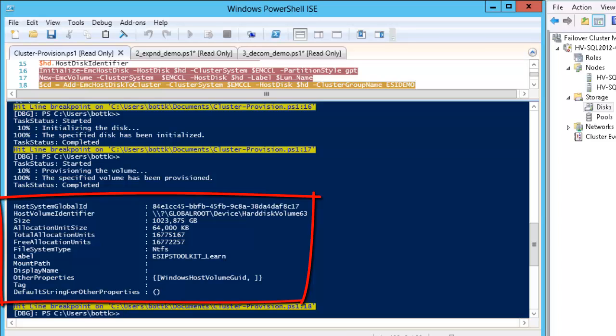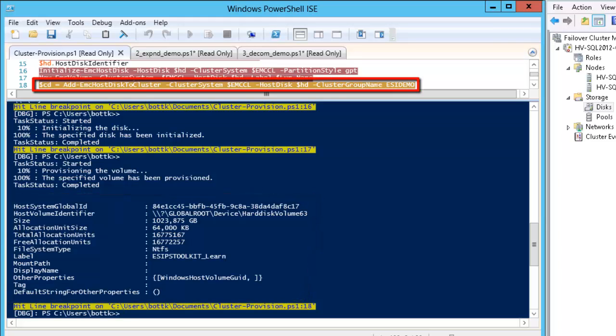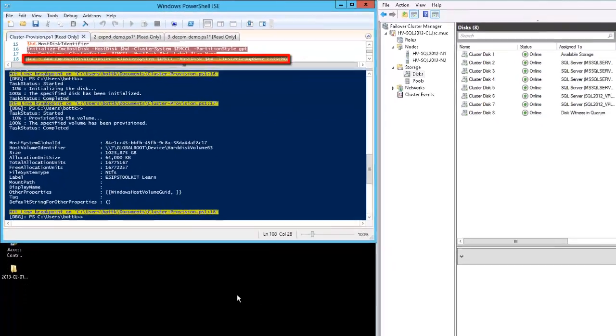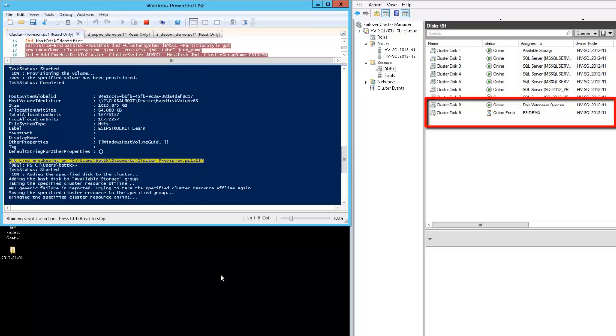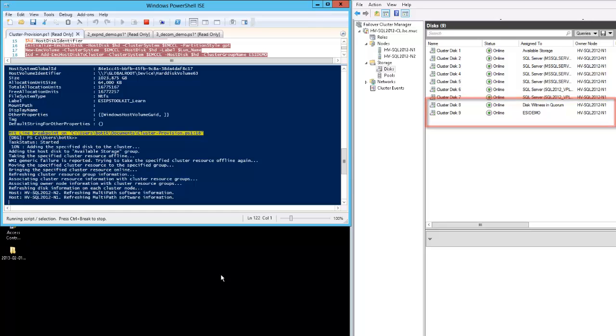This disk is not mounted right now, and the next thing we do is we add this host system to the cluster. And we put it in a cluster group named ESI demo. While we do it, just have a look at the right side. The volume is first put into available storage. After this, we are taking it offline again because we need to move it to the cluster group ESIDemo.